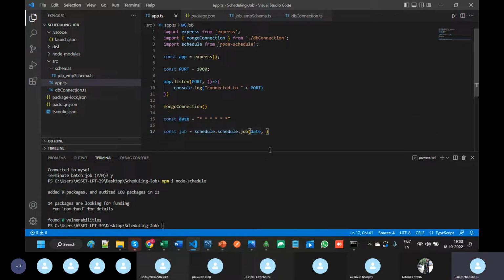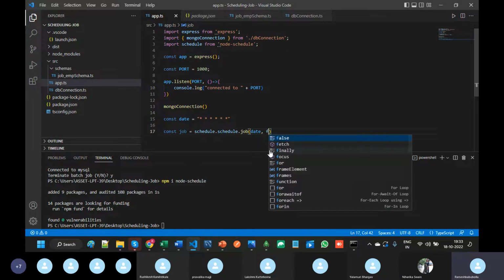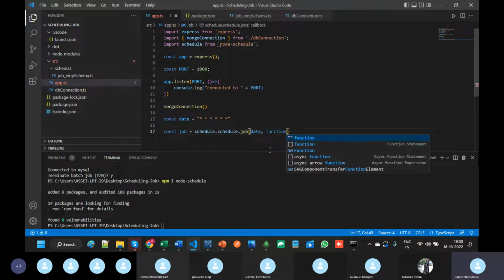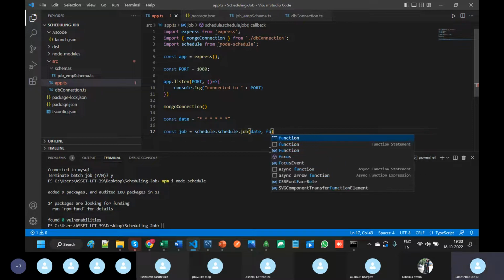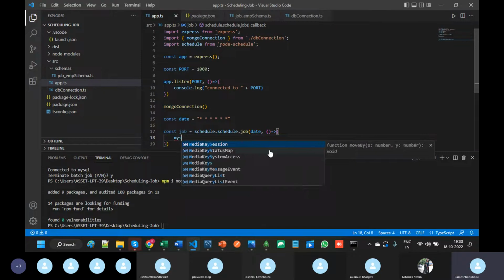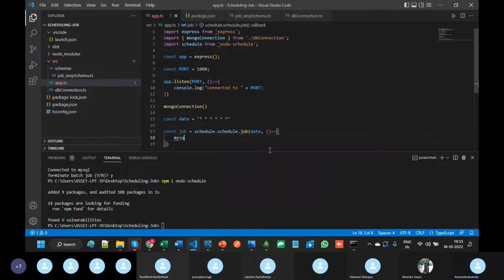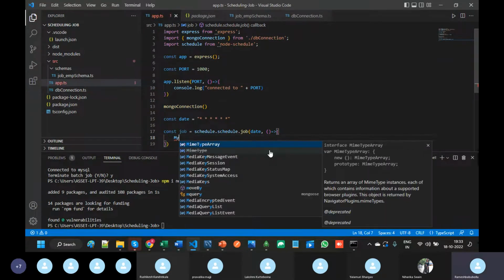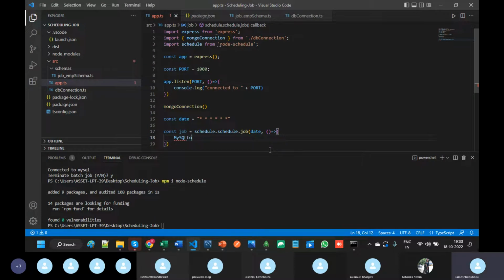Okay, so date and function, or else you can write arrow function, and MySQL to MongoDB.